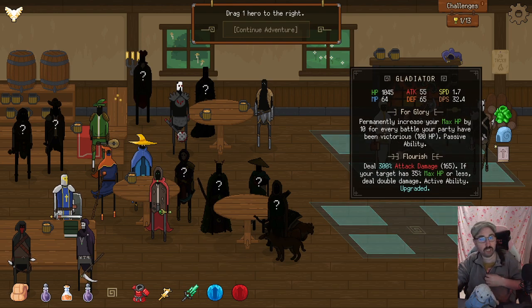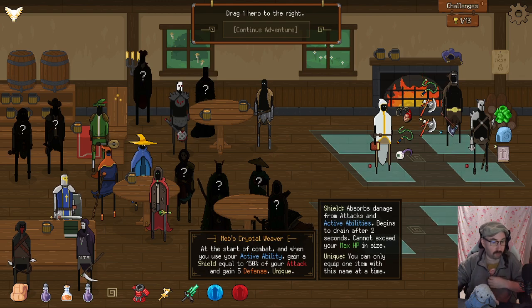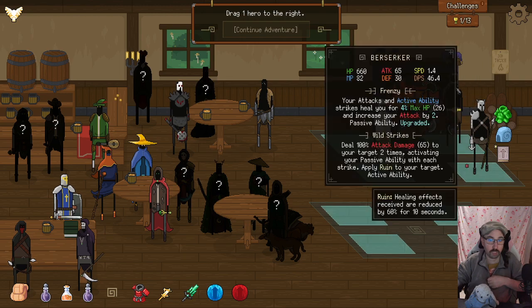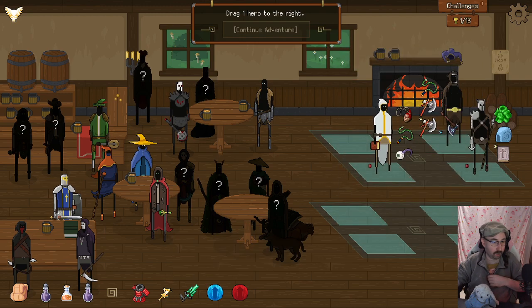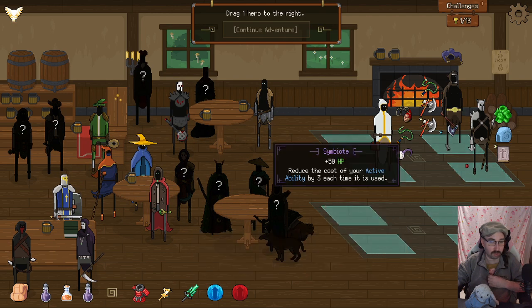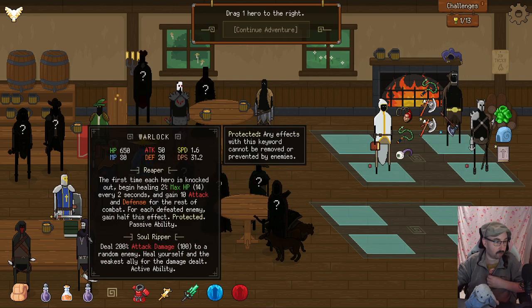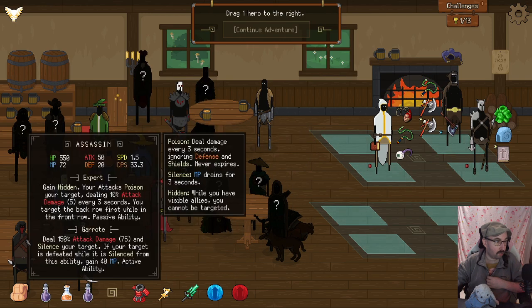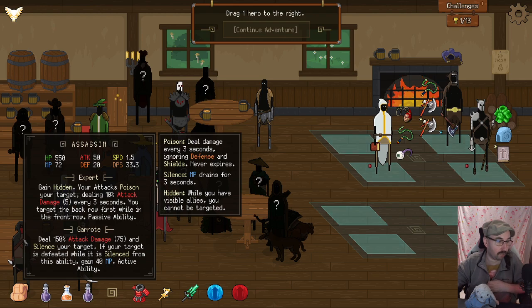The Gladiator is actually a very nice use of this thing because he has a pretty low MP cost and high, at least decently high, attack value. And it scales his defense up. The Assassin can hit the backline. That might be important.